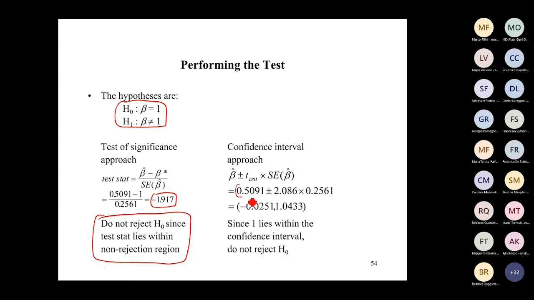The confidence interval would be beta hat plus or minus the critical value times the standard error. For all the projects, there are some projects that don't have goals or indicators. This 2.086 is the critical value from the t-distribution. And this is missing indicators for some projects, some years, as I mentioned before. There are some projects that don't have real targets, so it has been difficult, and the standard error is 0.2561.